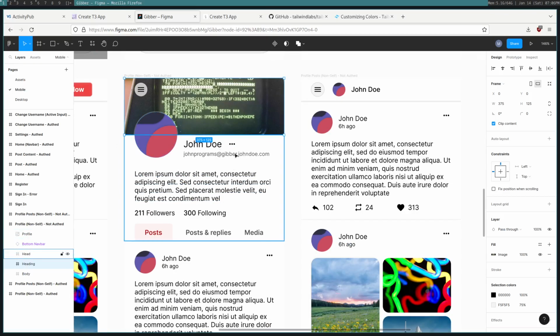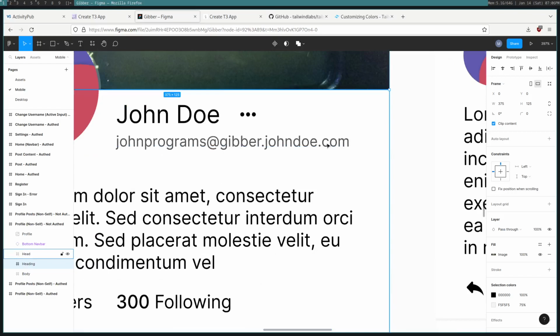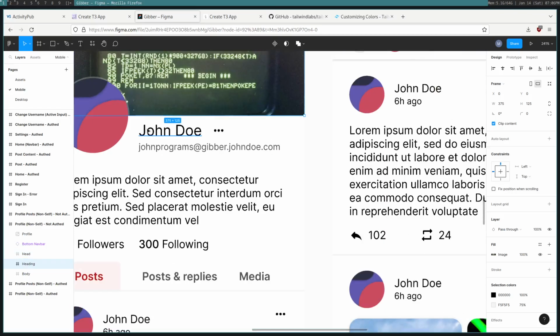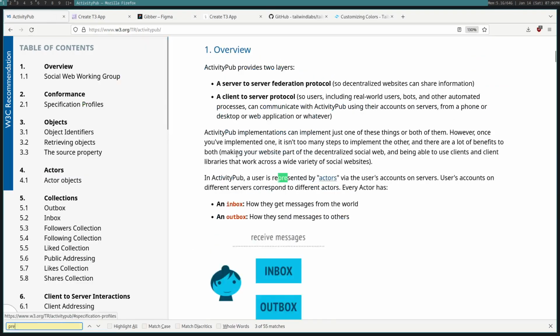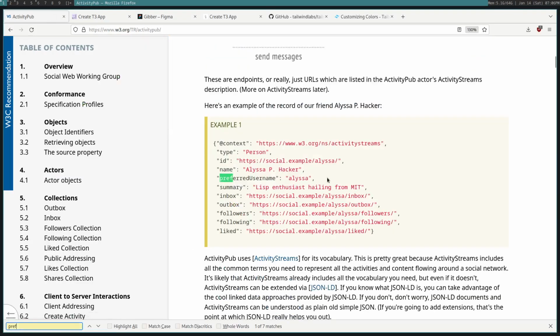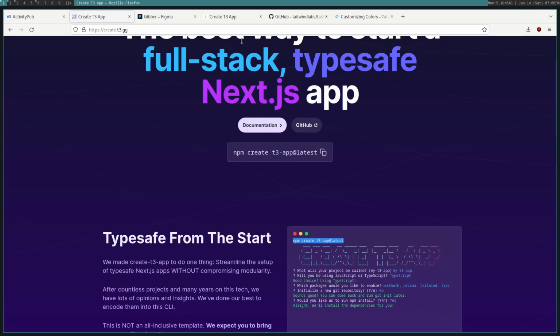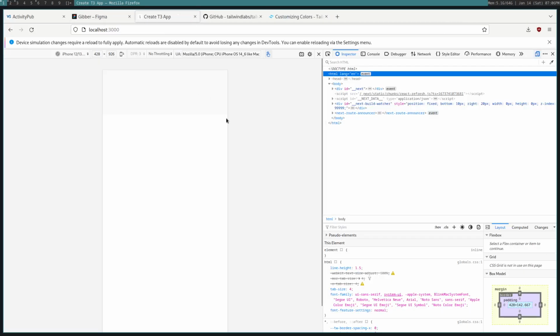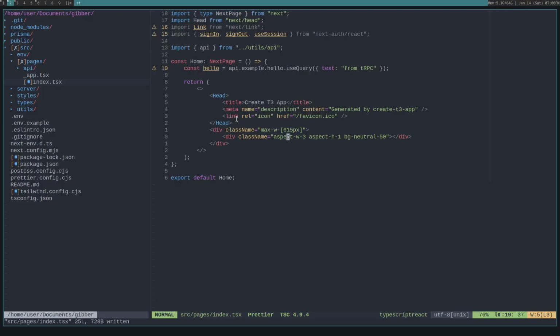So I think this maybe would be like a div containing the avatar, and then the user and the address for the user. Since this is federated, it has the domain, like an email address, and then the person's preferred username, I think. Let's see. Yeah, preferred username. Close that out. That'll be below the banner.